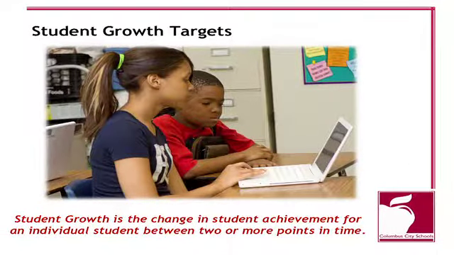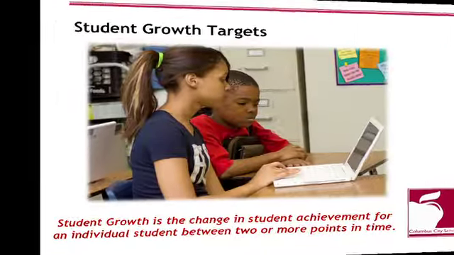The next component of the SLO is titled Growth Targets. The teacher should complete this considering all available data and content requirements, identifying what growth targets each student can be expected to reach. Remember that student growth is the change in student achievement for an individual student between 2 or more points in time.